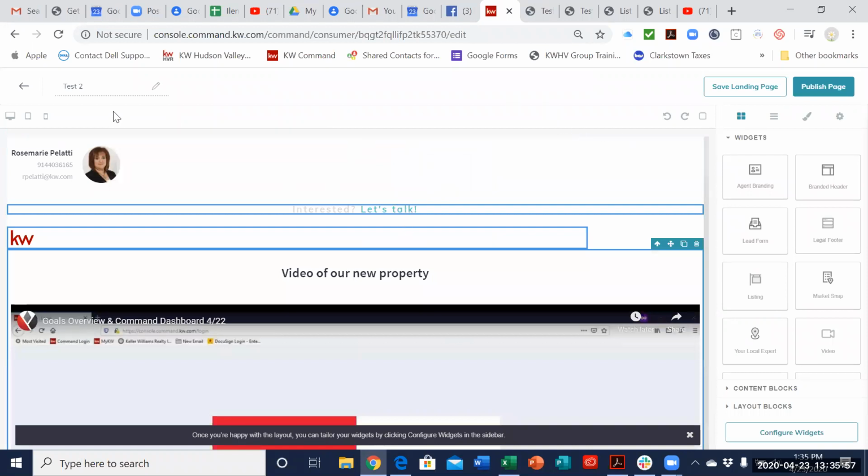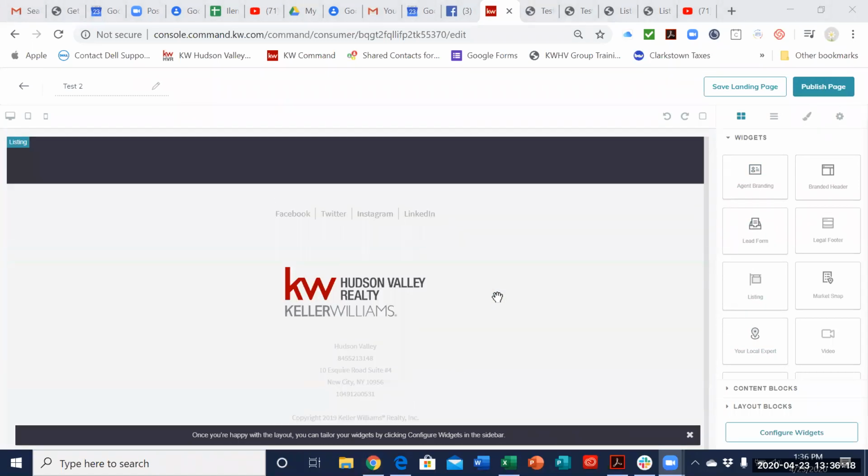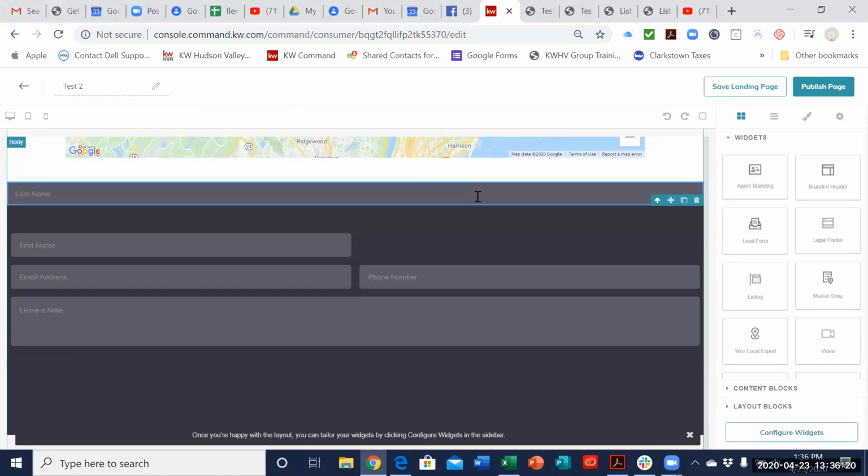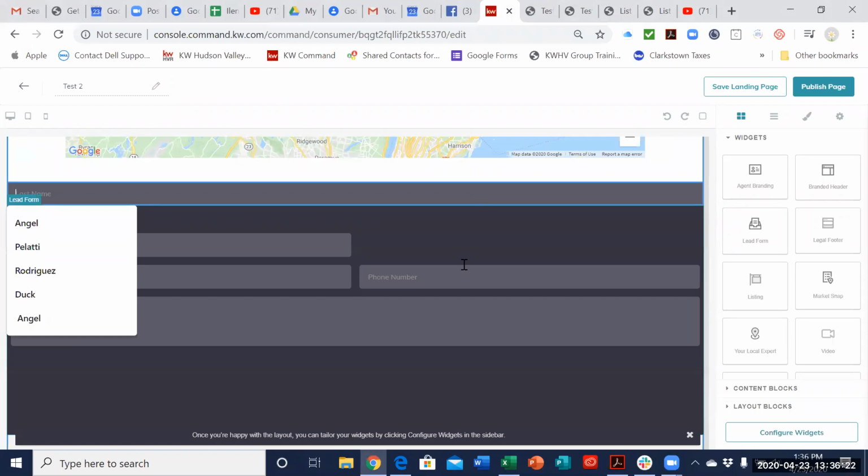And then we hit publish, right? When you're ready. Yep, publish when you're ready. Do you see how, when you were doing some of the editing, it says interested, let's walk right there? Hang on. I think that's because when you went to move the lead gen form, instead of moving the whole widget, it moved one section of it. Oh, it didn't move everything? Somebody needs to mute. Yeah, that's me. I'm sorry.